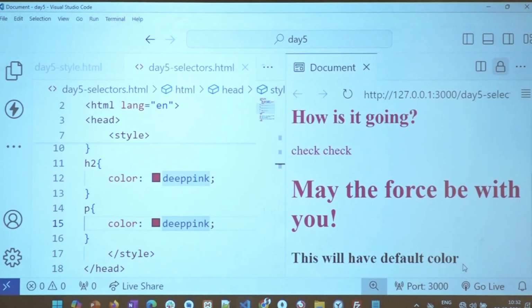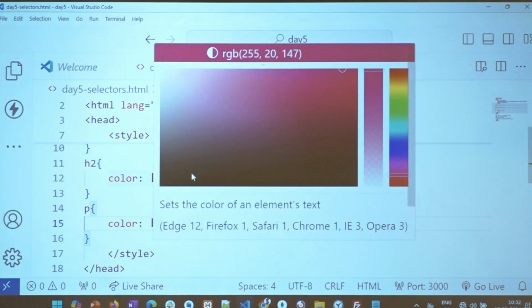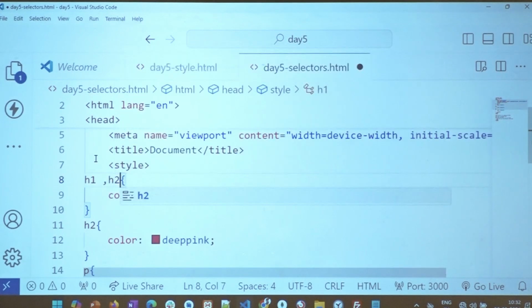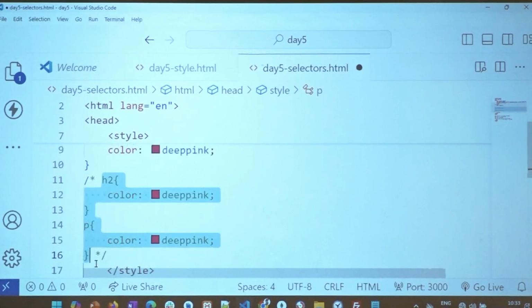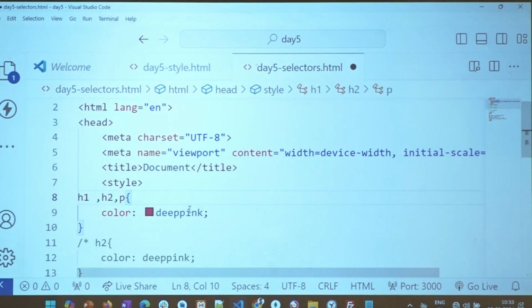You see that this one will have the browser default, the rest all have the pink. But what the creators have done is to make our life simple. They said you can group the selectors with a comma. Everybody understood what I am saying? You can group the selectors H1 comma, H2 comma, paragraph, like this. You can group them together. You know how you are also grouped together into one, right? So like here also you have different selectors, H1, H2, paragraph tag, they are all grouped together.